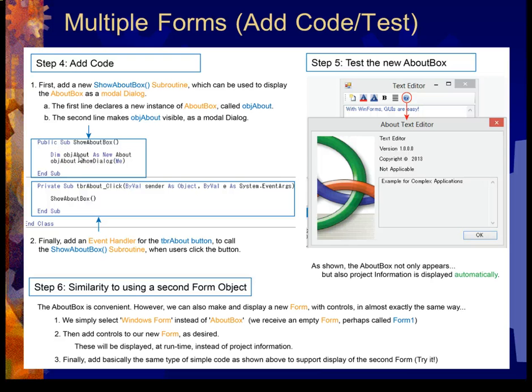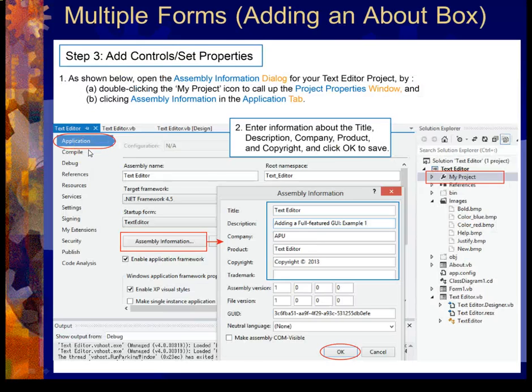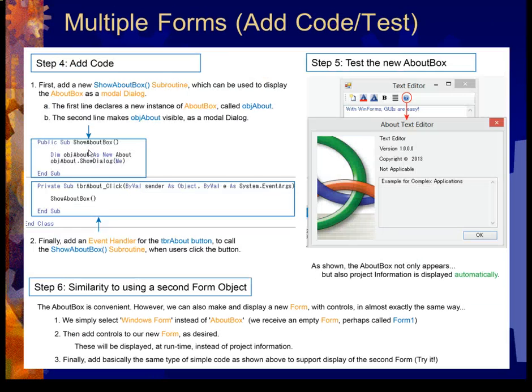Now, if we want to access different aspects of it, we use the dot notation. For example, objAbout, we use ShowDialog, which is a method associated with About objects. Remember that different objects, different controls, for example, those are objects also. Different objects have different properties and different methods associated with them. And we didn't write this About class, did we? I said we could, but we didn't. We used an already existing one. So it apparently has a ShowDialog method, because otherwise we couldn't write ShowDialog here. So they must have programmed a ShowDialog method for this About class.